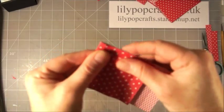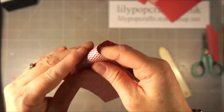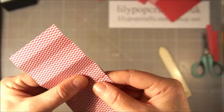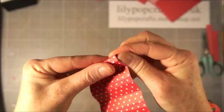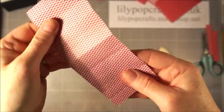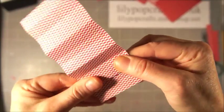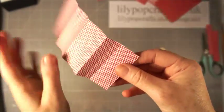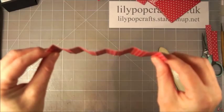Okay. This paper is double-sided, so you've got 4 different patterns on it. And on this, it's not too dark and not too light. So quite a good choice. Okay, nearly finished. 1/2. And the last 1/2. So you have something that looks like that.